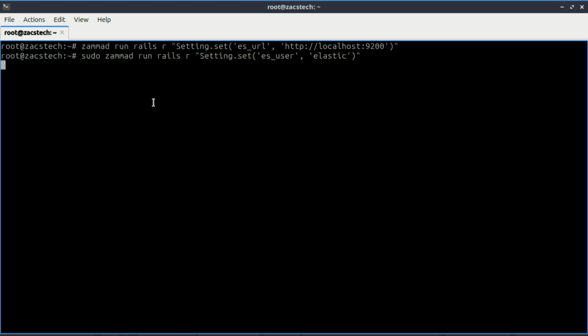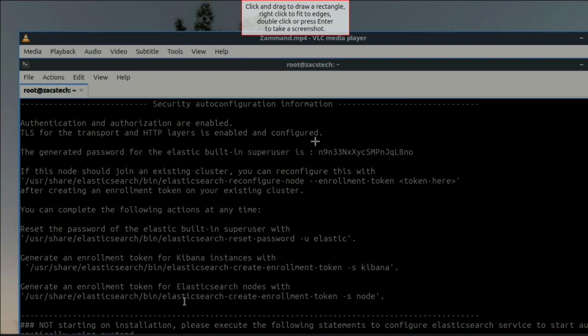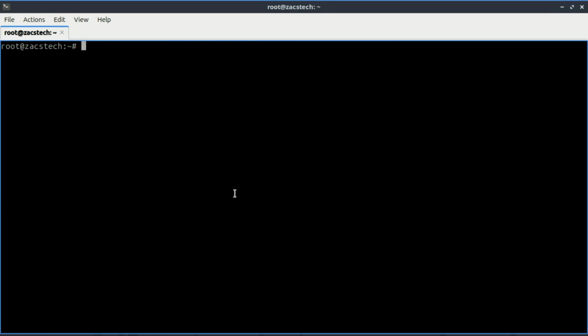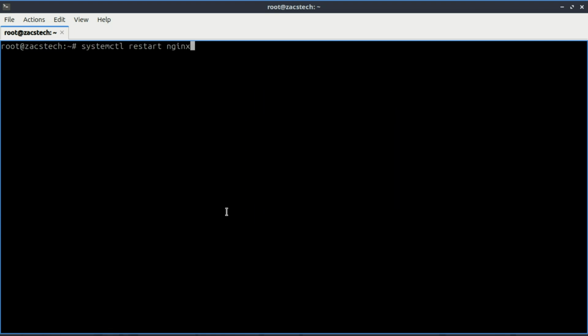This is where you use the password I talked about earlier, which was shown when installing Elasticsearch. Do not skip the setup like I did in a production environment.